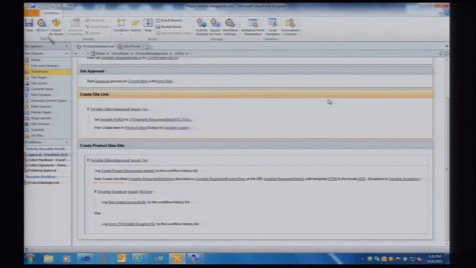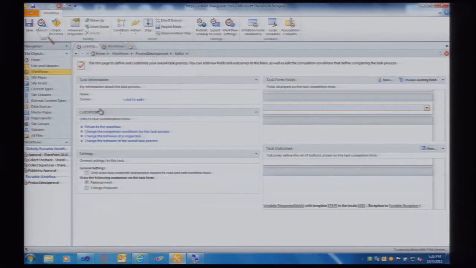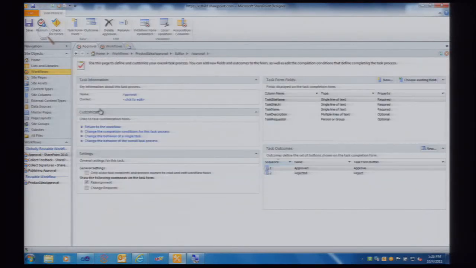So before we jump to that sandbox solution, if I drill into the approval process, just to highlight a few things here, people always ask me, how did I get the custom fields on the task form? Inside of SharePoint Designer, there's a whole section here called Task Form Fields. This is where you go and you add what those fields are. Now, I also auto-populated those fields with values, right, from the form that was submitted.